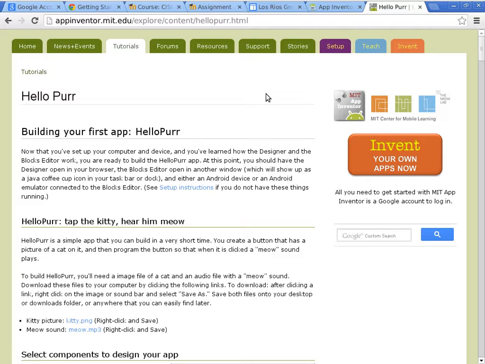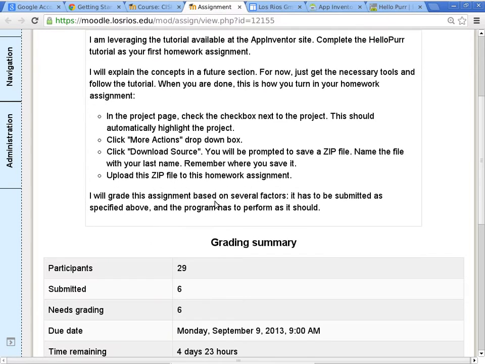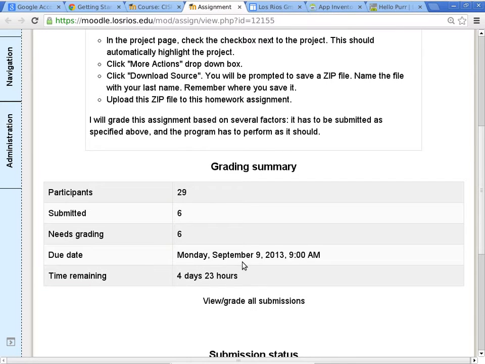Yes, go ahead. I don't get it, the homework is to do this? That's the homework. That's your homework assignment. Just follow these instructions. But that's your first project, one of the homework assignments. This particular homework assignment is due next Monday. So we have about 5 days to do it, but I think that's enough time. Are there any questions about this particular homework assignment?